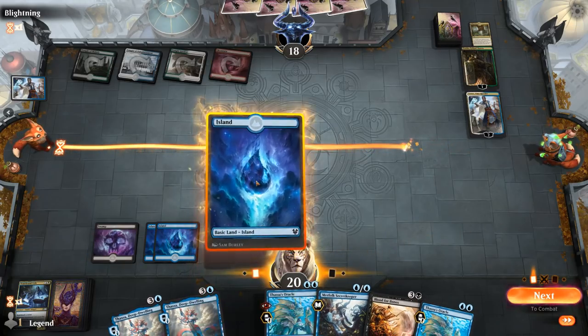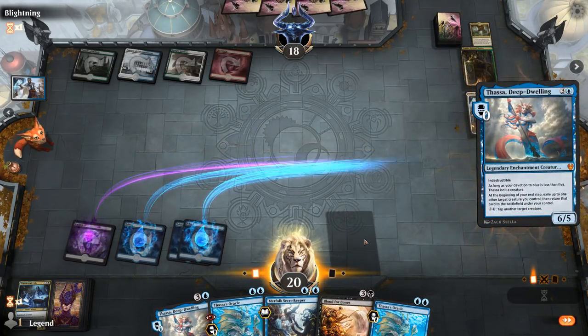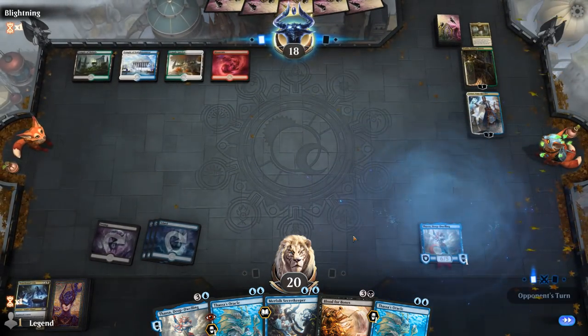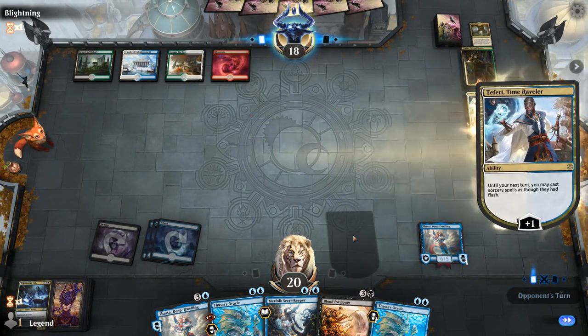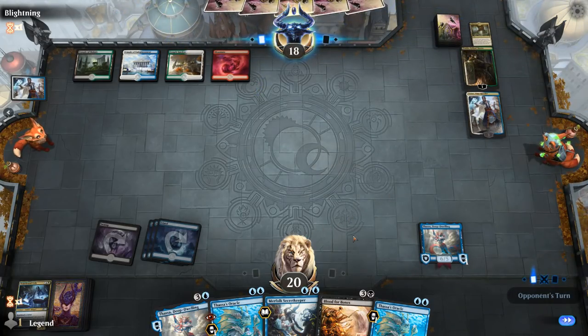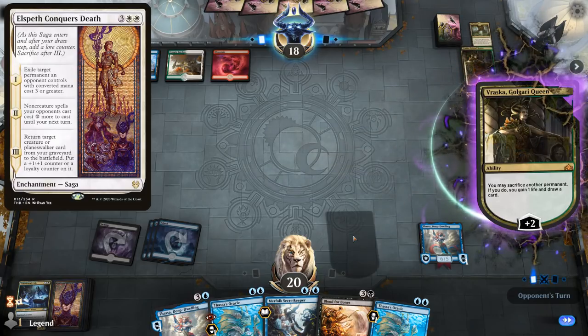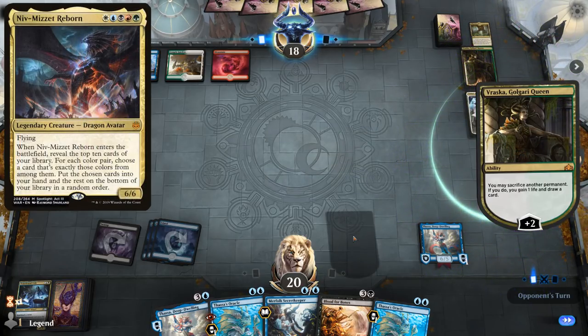Yeah. I'll protect you. And hope there's no Elspeth Conquers Death. Opponent could also be on a Niv-Mizzet deck. Probably going to die anyway.